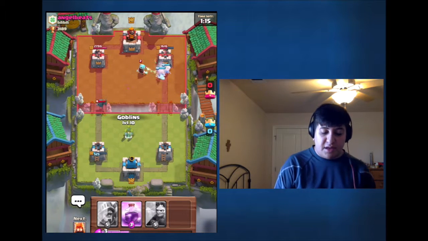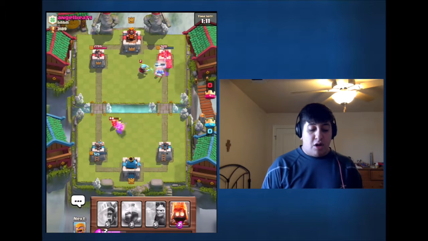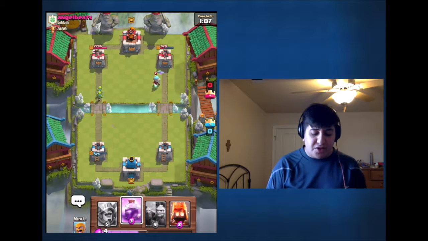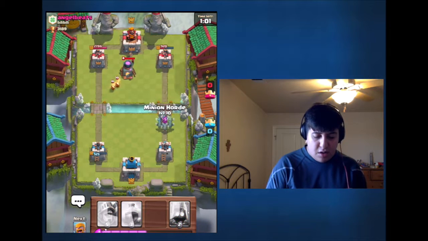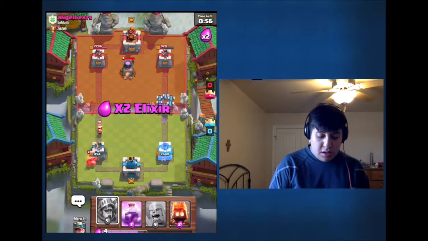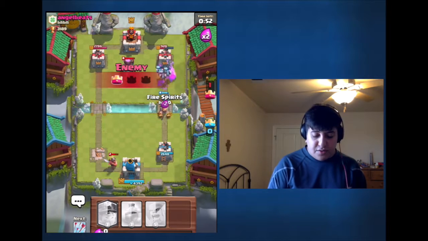And there's a Pekka coming down, so I'll use these Goblins to lure it over here. Harmless. And we're both getting pretty good shots on both towers, so I'll use the Minion Horde. Wait for the Wizard to start targeting my tower. Right there. And then I will send the Prince. He got that tower down, but I'm pushing on this other one.